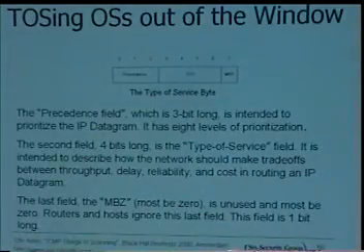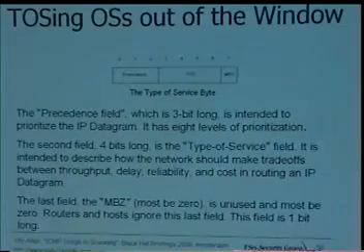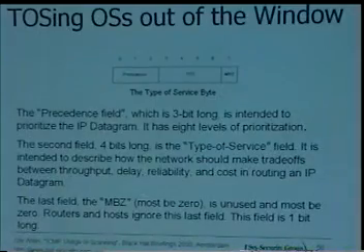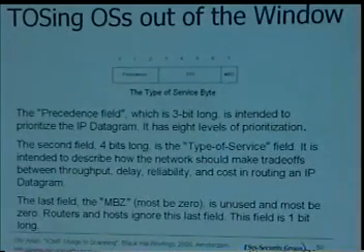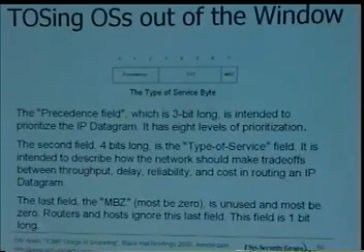This is another thing I like, which I've called tossing OSs out of the window. What we see here is the TOS byte. The TOS byte has 3 fields inside. First field is the precedence field, 3 bits long, intended for prioritization.